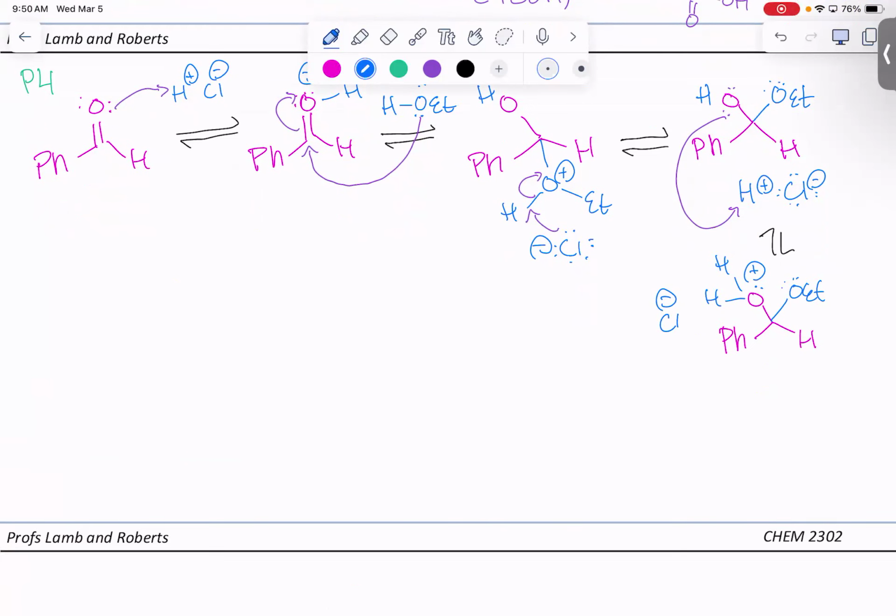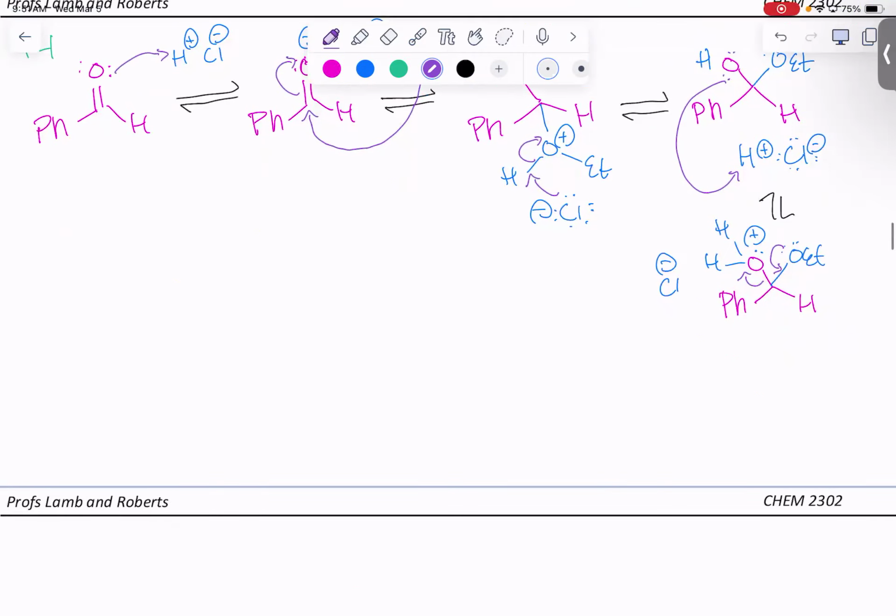Now, this is something that we have not really seen before. A lot of people really want to do an SN2 reaction. They say, I really want to take another nucleophile, I want it to attack here and have water leave. But we don't want to do an SN2 reaction, especially if this is a ketone. So we actually are going to have our lone pair, and the reason is steric hindrance. So what we're going to do is we're going to have our lone pair of electrons on our oxygen of our ether, our ethyl ether that's already formed, come down and form a CO double bond, and that causes our water to leave.